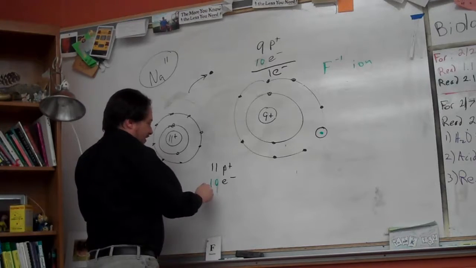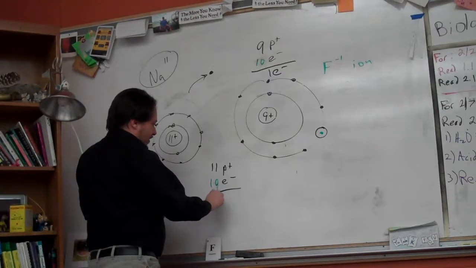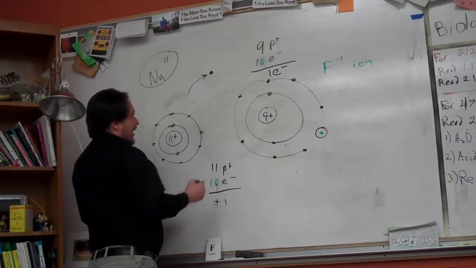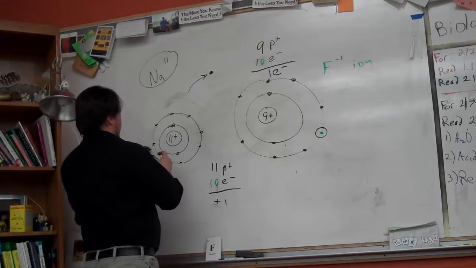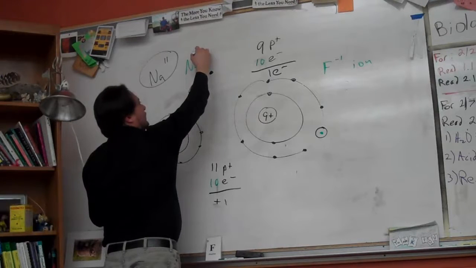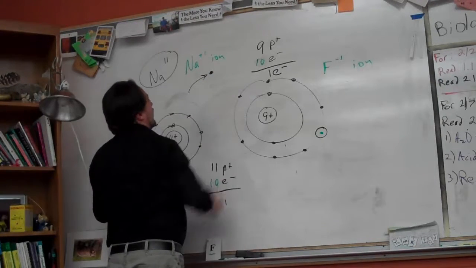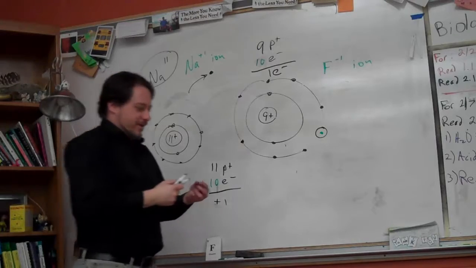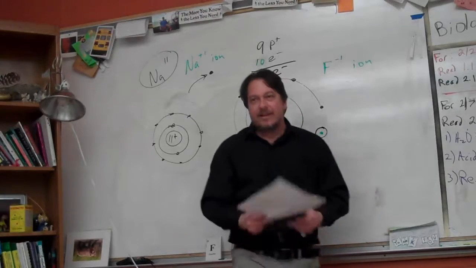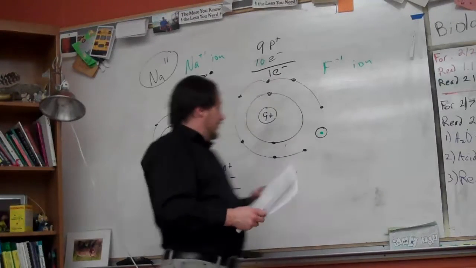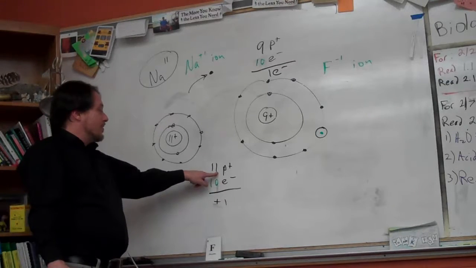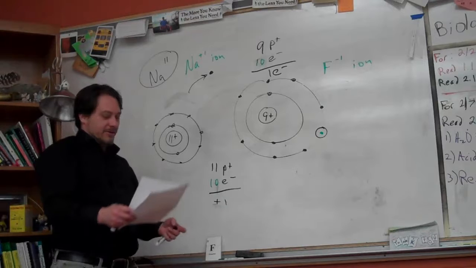And that gives it a charge also, plus 1. You have 1 more positive than negative because you lost a negative electron. And so that makes this the sodium Na plus 1 ion. So ions gain or lose electrons, and it gives them an electrical charge. Okay, how are we doing? This one would, yeah, because it loses a negative electron, and so it has 1 more proton than electrons, and so that gives it a positive charge. That's correct.